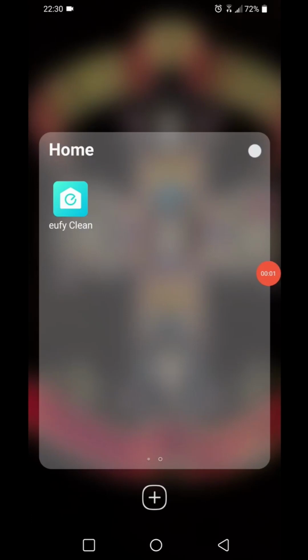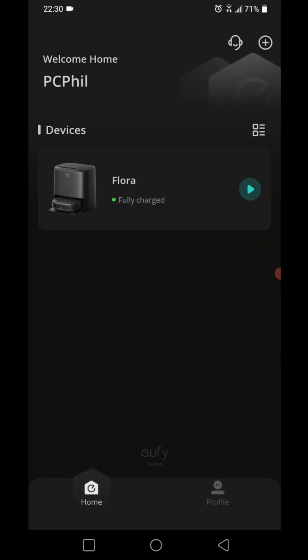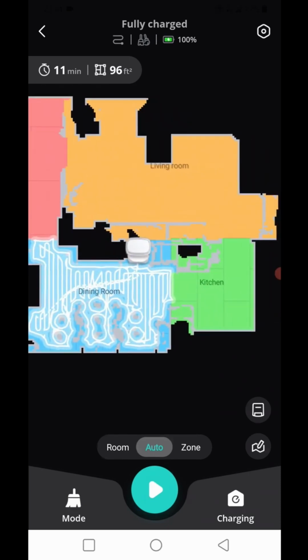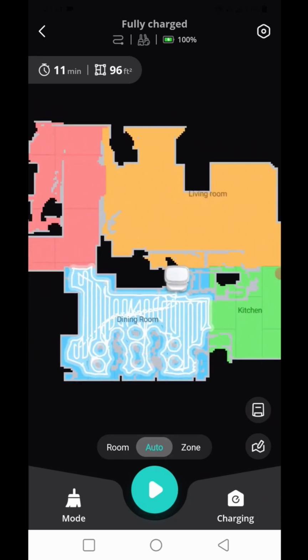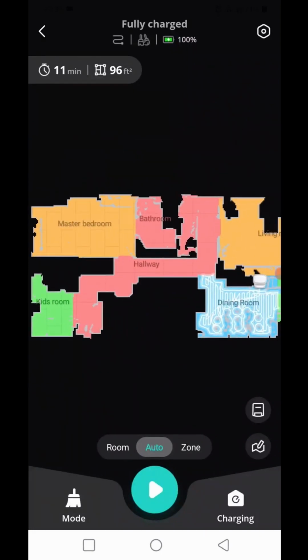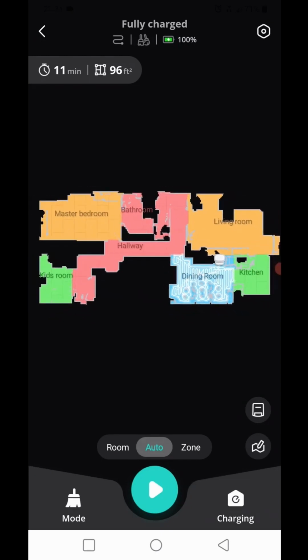Here I'm going to show you some of the options inside the eufy Clean app. As we go into the app, it'll show that I have my RoboVac already attached to my network. You can just tap on it, and that can come up to the layout of my house. It organizes it all by different rooms. You can edit the rooms, change the names of the rooms, change the borders of the rooms. You can add no-go zones if you need the RoboVac to stay away from certain areas.